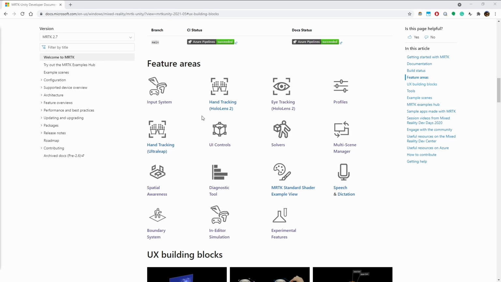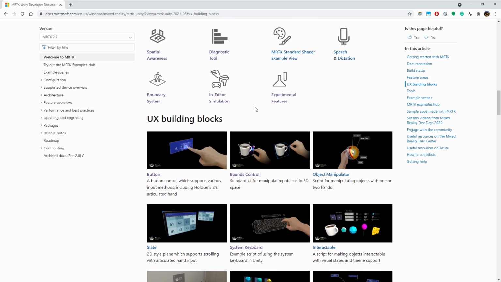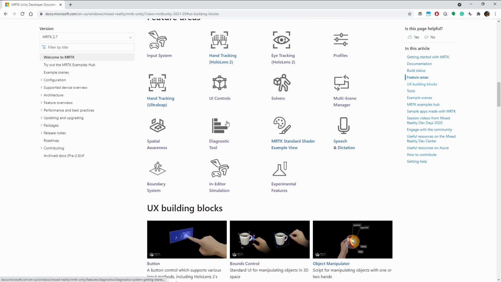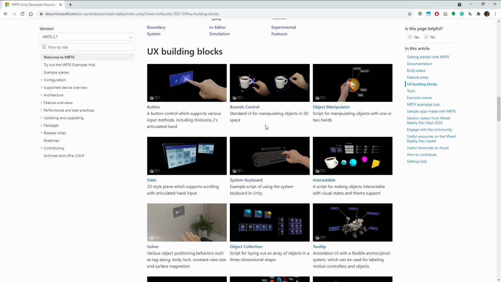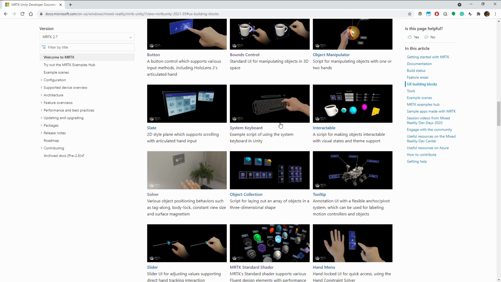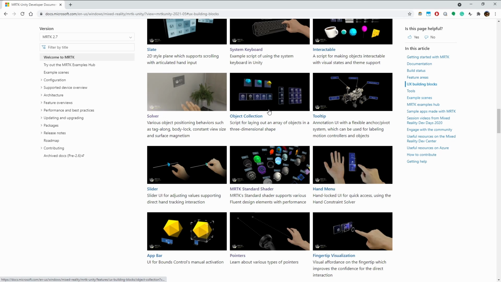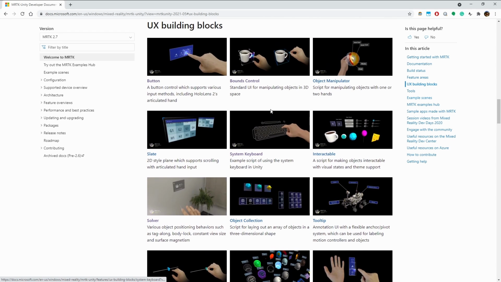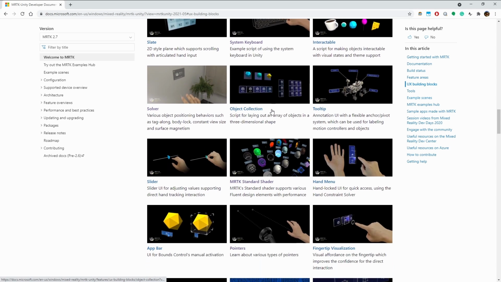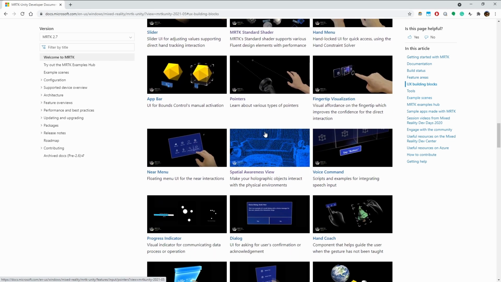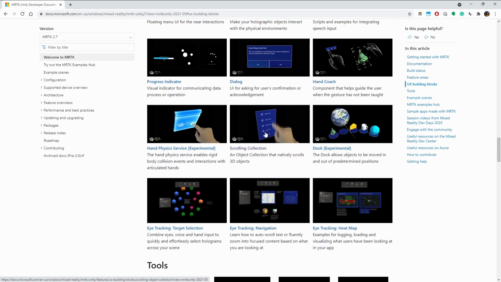So the next thing we'll look at is the user interface and user experience building blocks that MRTK provides. We'll go into this in a bit more detail at the end after we go through all these features, but MRTK offers a wide variety of user interface and user experience tools, both scripts that we can use to make our own custom assets, but also a wide variety of pre-built assets for us.